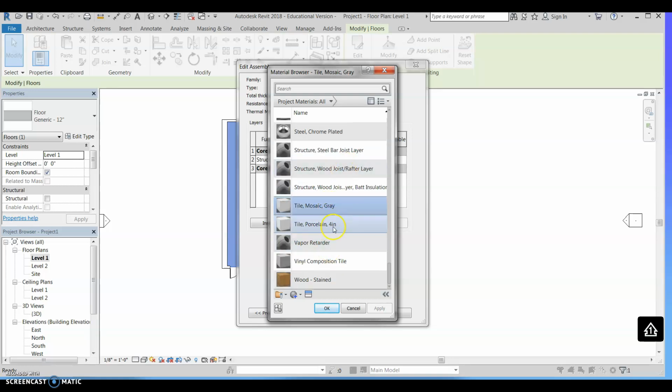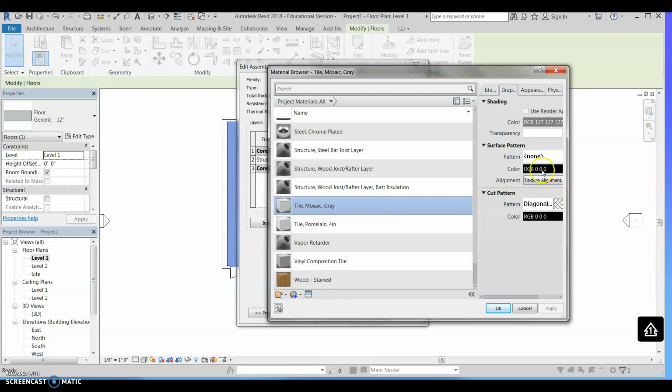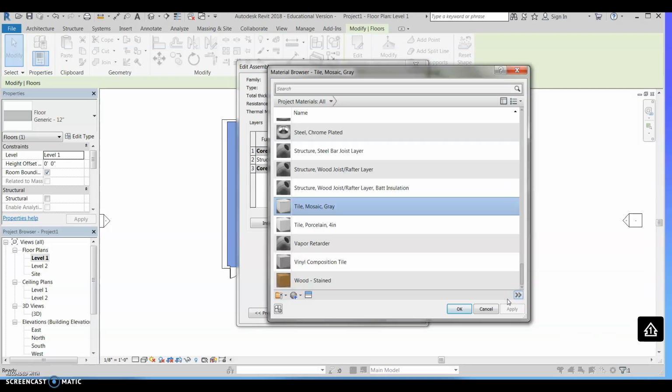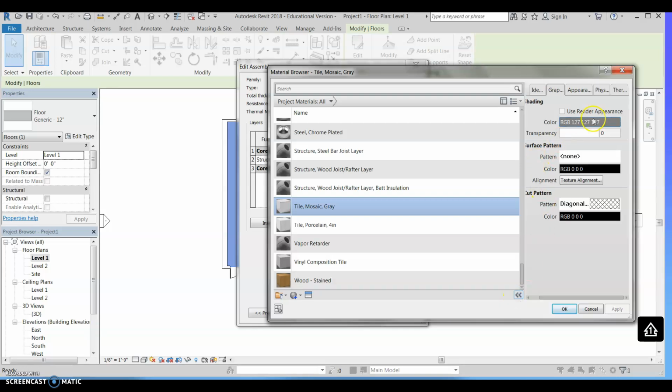So in here, I'm just going to choose tile. And if you click on tile and you click these 2 arrows, you can actually edit that tile. So again, what I did is I clicked tile, I clicked the arrows, and then I was able to click a little box there that lets me edit it. I'm just going to make this bigger so I can see it. Click the arrows and it makes it bigger.